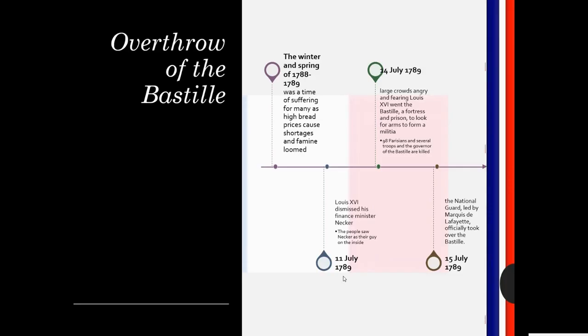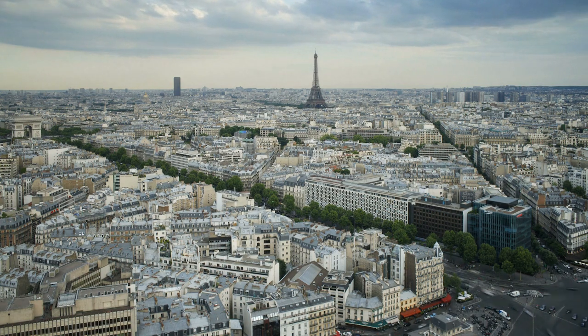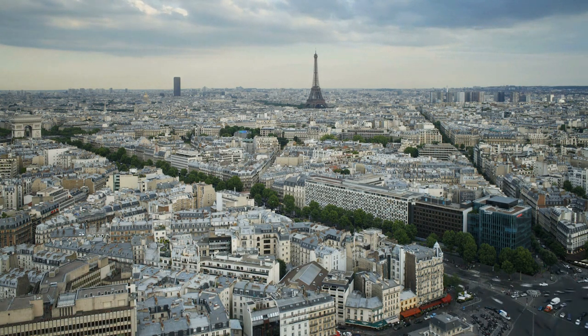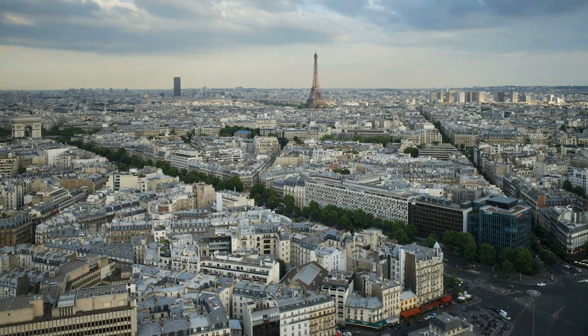98 Parisians are going to die in the fight there. And eventually they are going to take the governor, drag him through the streets, kind of beating him and stabbing him along the way until he asks to die. And they kindly oblige and they kill him. And then they cut off his head and put it on a pike and parade it throughout the streets of Paris. Now, this is the time where the government should say, all right.